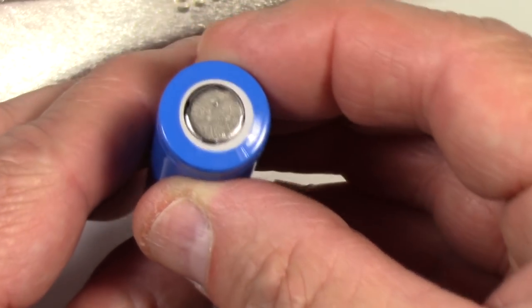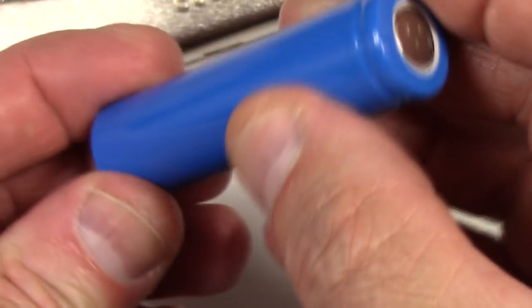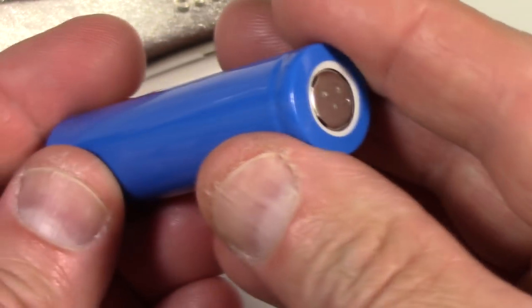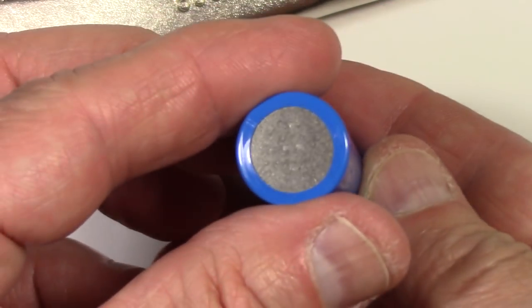There's the finished product. Look at that cell. They look beautiful. Nice tight seal on the bottom, and nice seal on the top. And you see how you want to get that as accurate as possible and as nicely cut as possible so you get that nice result. Basically a professional wrap at this point.